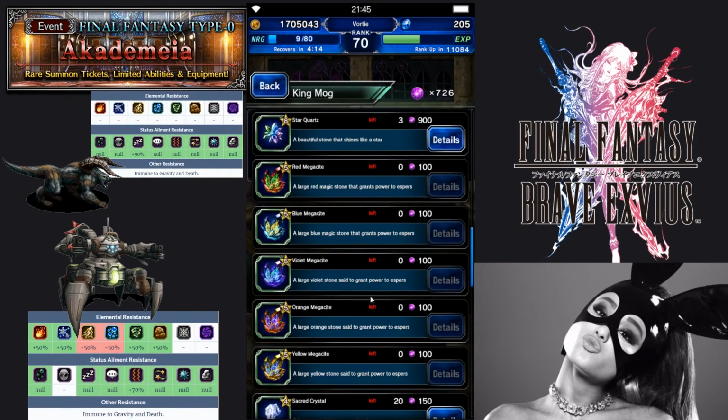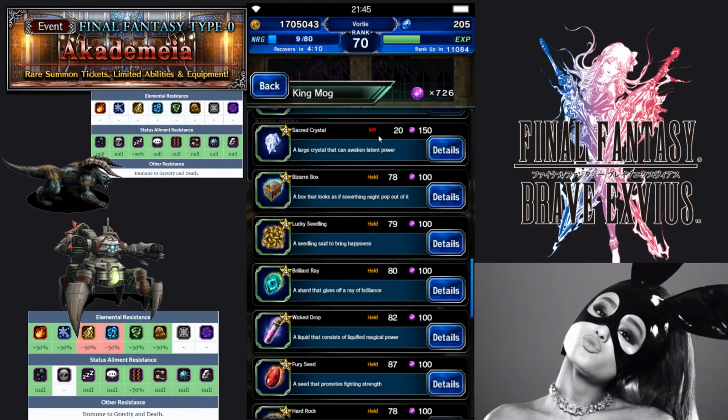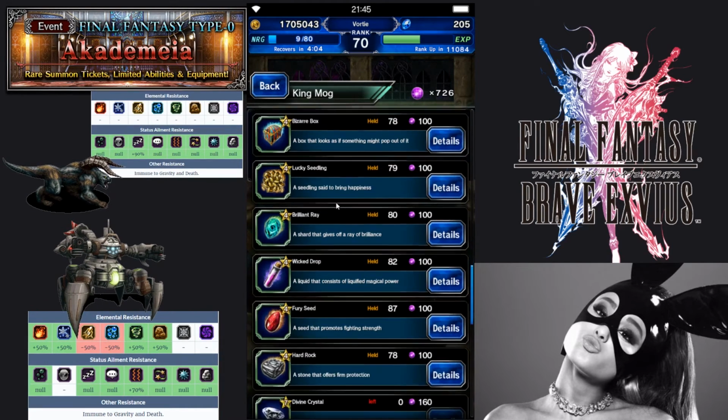Along with picking up the Star Quartz, I'm going to be picking up the Sacred Crystals here. It's a good way to get some level 5. Well, actually, they use them for like level 3, 4, and 5. So this is useful for a lot of characters.